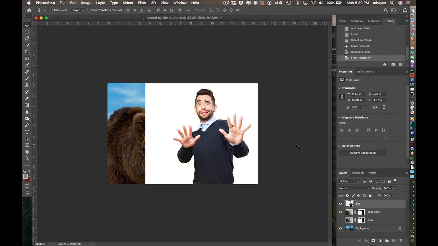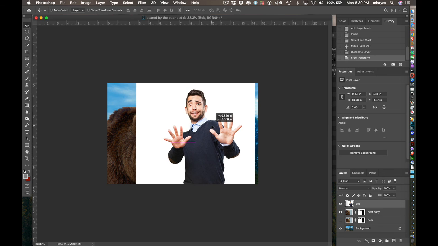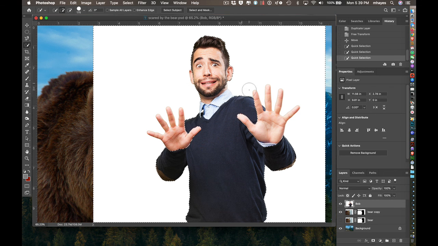Okay, I'm going to repeat the process that I used before. So I am going to come over and get my quick selection tool. Okay, I'm starting to select my background. This one's not, I'm going to do Command 0. This one's not doing as well. See, like his hand is in my selection, and that's not what I want. So if I hold down the Option key while I have this tool, I can click and take things back out of my selection. You see how that's fixing that?